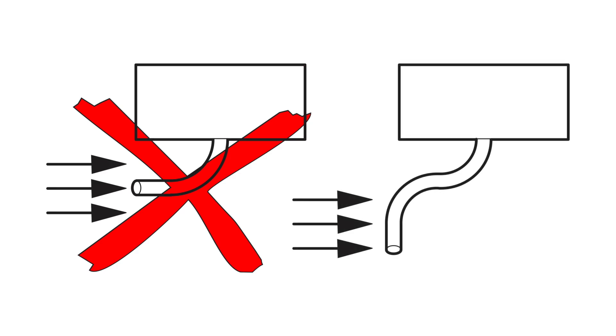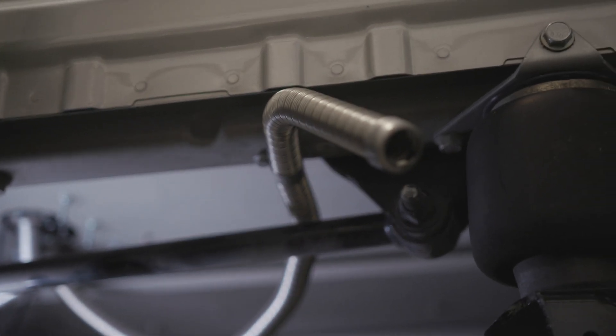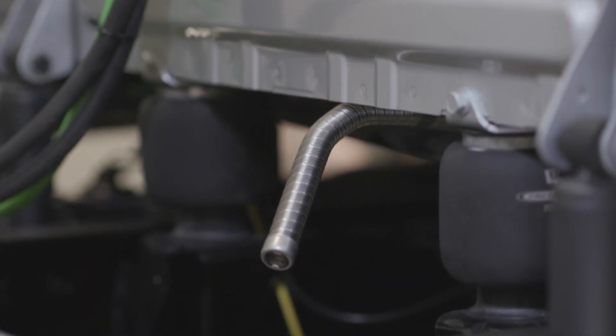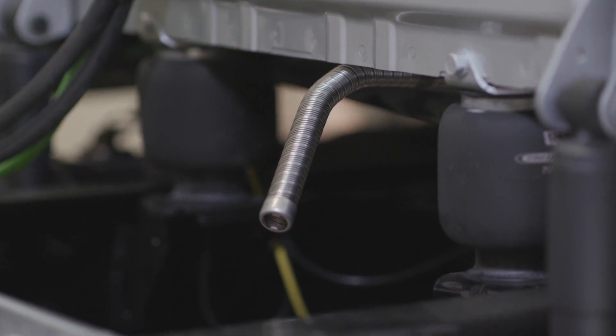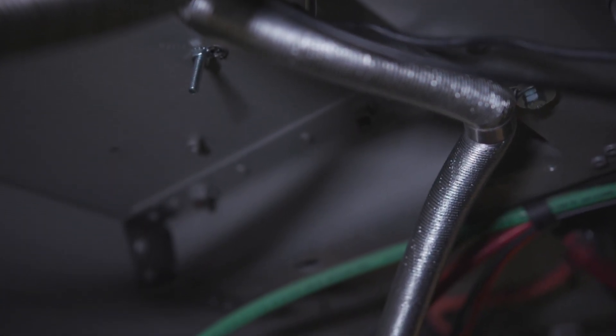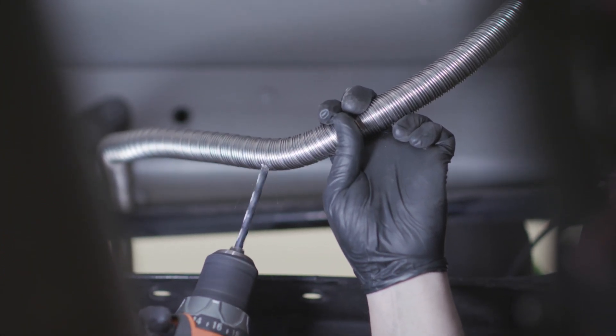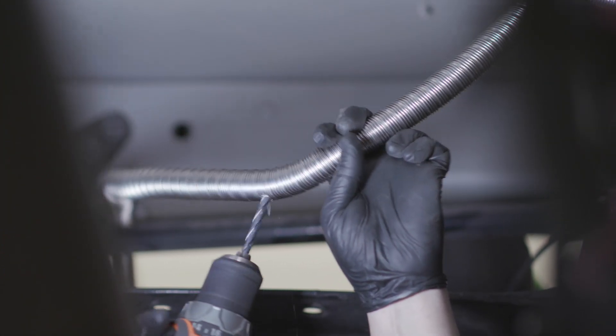With the heater assembled, ensure the combustion and exhaust tubes are in their proper position. The combustion air supply should not draw from areas occupied by people. Avoid pointing the combustion and exhaust tubes in the direction of travel or where they can be clogged with road debris, as this could result in a fault. Make sure to extend the exhaust pipe past the truck body to avoid exhaust pooling under the truck. Both lines should fall away from the heater and be positioned so that the air intake isn't drawing from the exhaust. If you can't get the lines to fall away, drill a four millimeter drain hole at the lowest point to prevent moisture from building up.